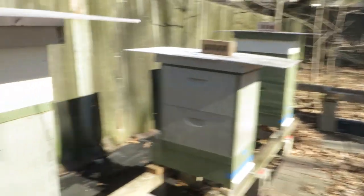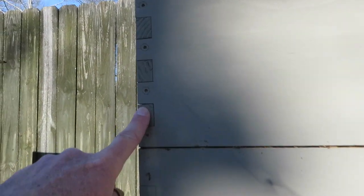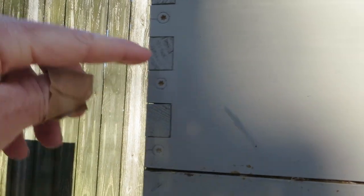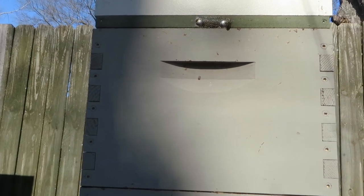Come through here. Here's this gap again. Still about a 1/16 of an inch, but again, it'll get bigger as time goes by. It's another example of this box here really needs to be glued. I screwed everything together, but it needs to be glued, probably even wood filled, so that the moisture can't get in here and rot these fingers. I've got enough extra boxes. I'm going to pull one hive at a time of boxes out of service and then wood glue everything.